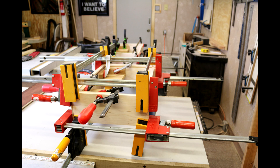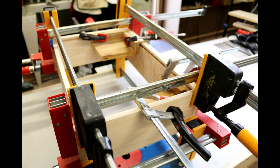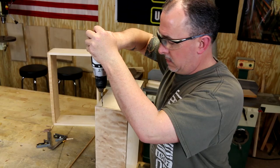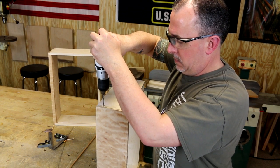That's a lot of clamps for two drawers. Here we mark and drill the drawers for the pins.